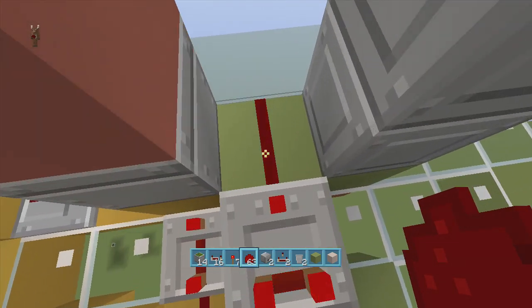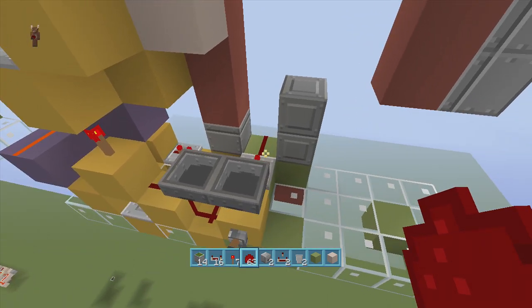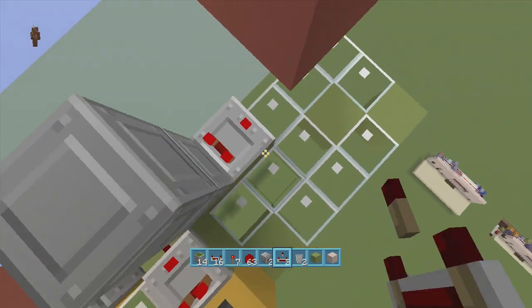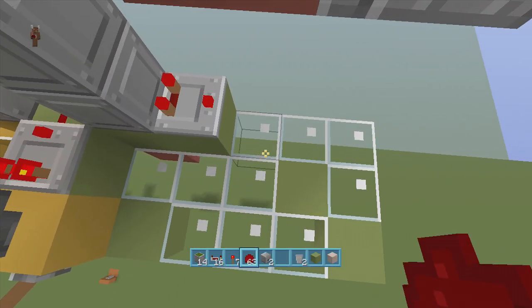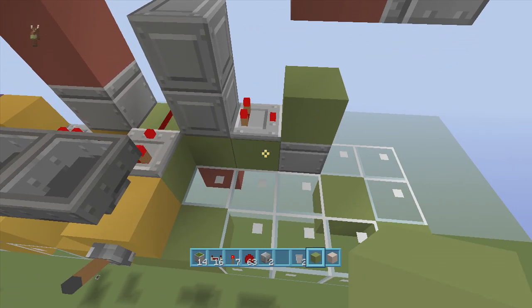And we want it to do that because what that's going to do is it's going to update this dropper when we click our button. Next, what we're going to do is go to the right hand side and put a block down with a comparator coming out of the bottom dropper. We are done with our comparators, and then we're going to put a sticky piston facing upwards with a block on top of it that will create a monostable circuit.